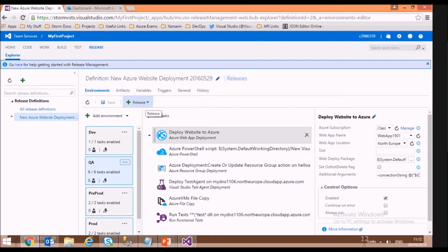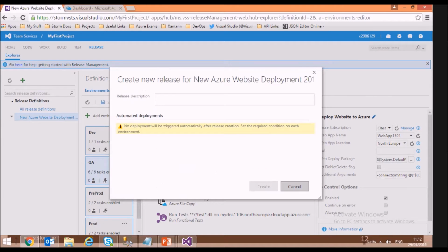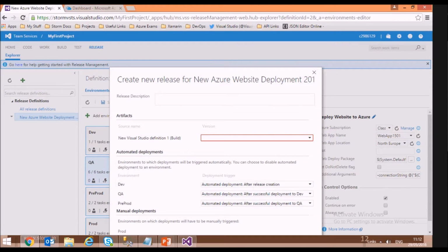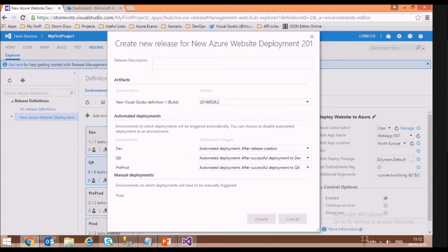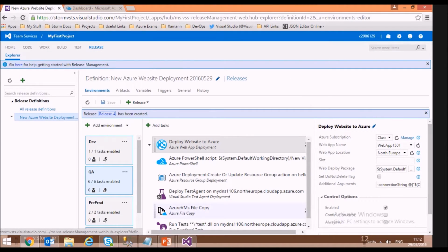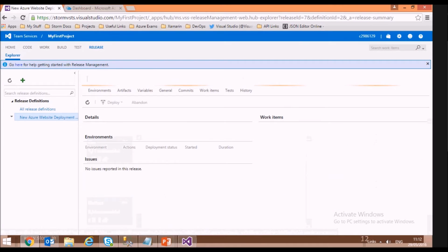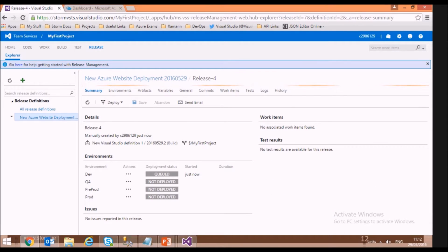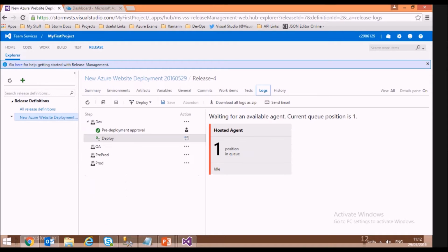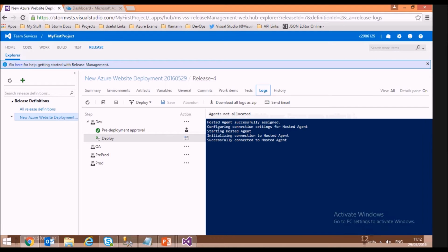So I'm going to kick off a release. Use the latest build. So dev will be deployed first, then QA.